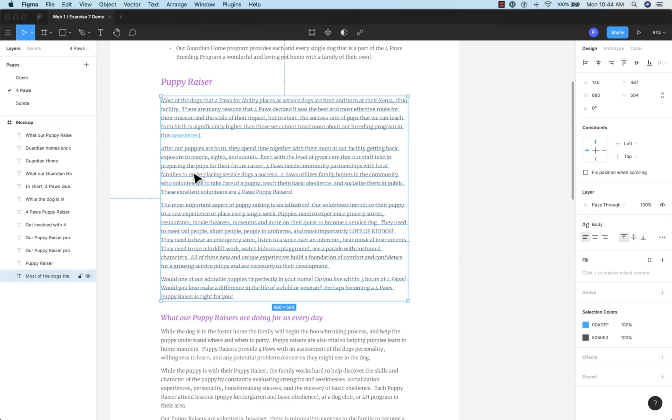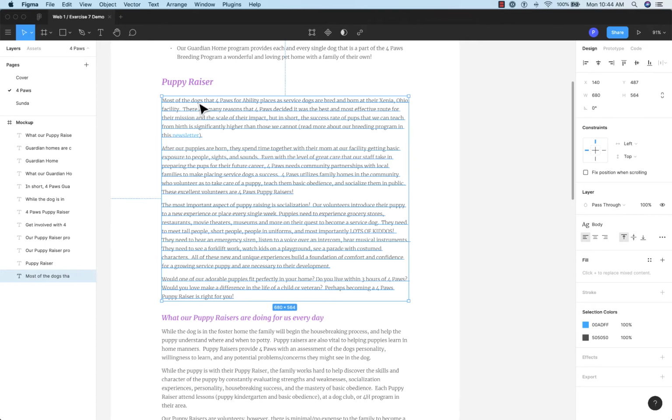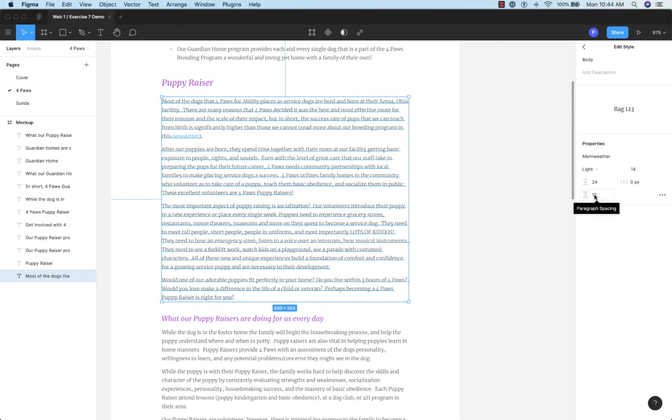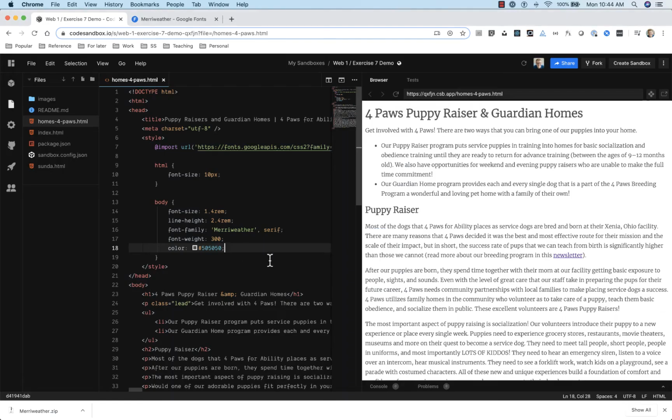Now, one other thing that we can try to match is the spacing between the lines. So we already set the leading, which is the space between the lines inside of the block, but the space after the block between actual separate paragraphs here is also set up here in our styles. It's this value right here. So at least between the blocks inside of one frame like this, one element like this, we can see that that 12 pixels is the setting that we can use to space them out.